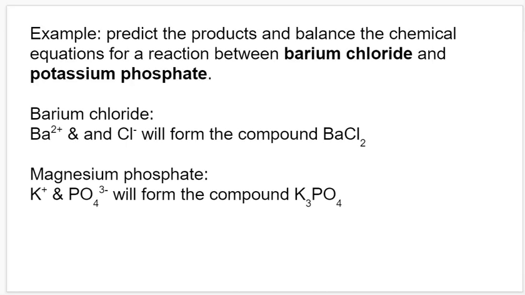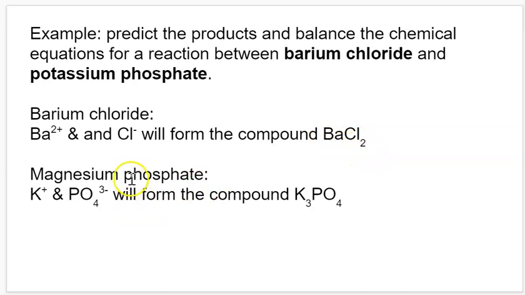So first, let's look at our compounds. So based off of the name, we have barium chloride. That's going to be a barium ion, which is 2+, based off its position on the periodic table. And chloride is going to be 1-, based off its position, which means that we're going to need 2 chlorides to balance 1 barium. So we're going to get the formula BaCl2.